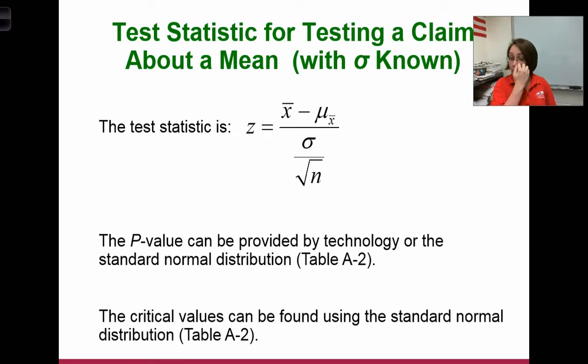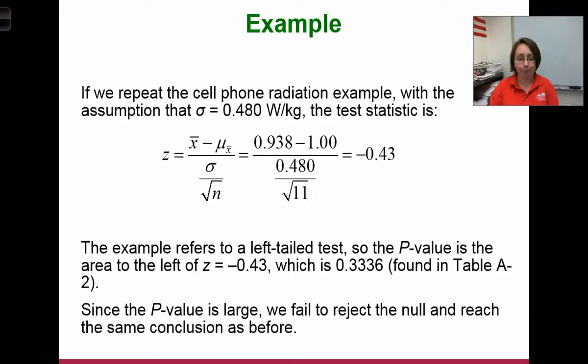Now this z-score formula you have seen before. It's the same thing as before. After you plug this in and you put the z's instead of t's, everything else is the same except the p-value is a lot easier to find if you have a z-value. P is easier to find if you're working with z. You can use the table much easier for a z-score table. But you can still use a calculator or the technology on StatCrunch, but I encourage you to use the table.